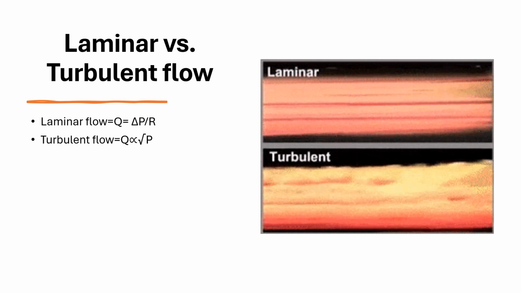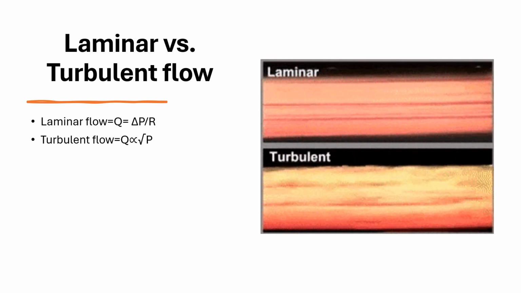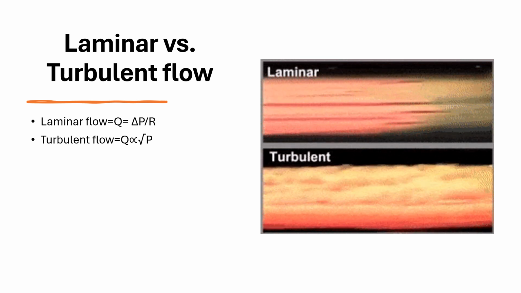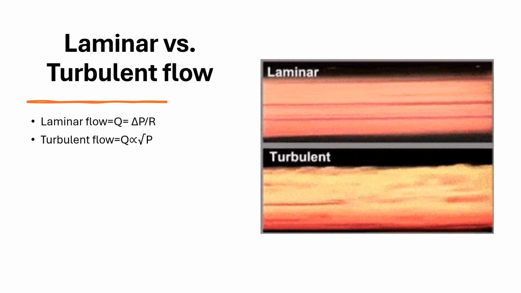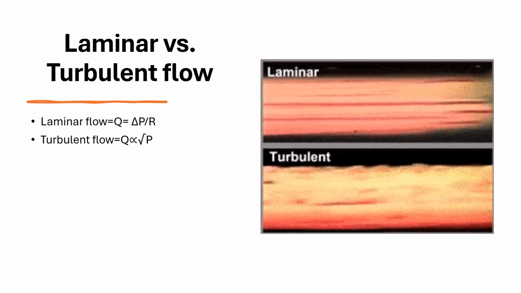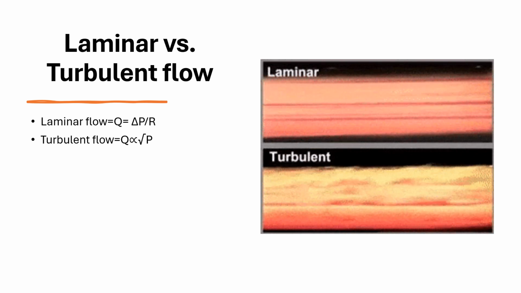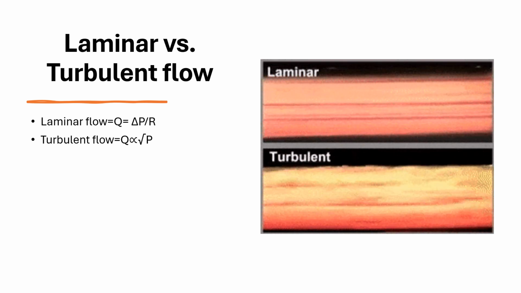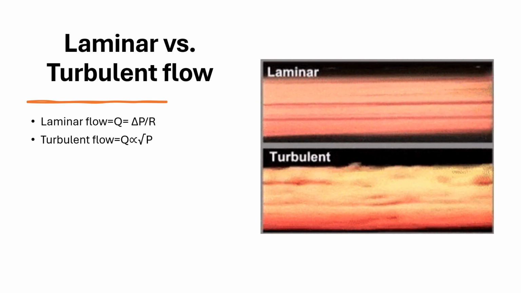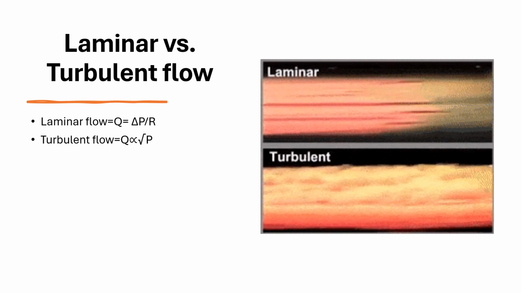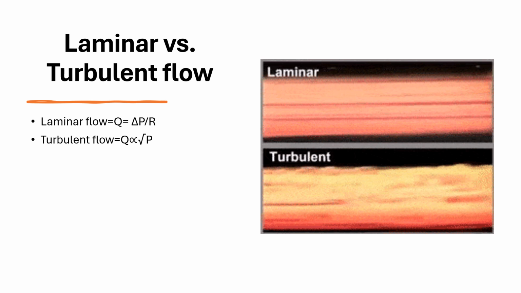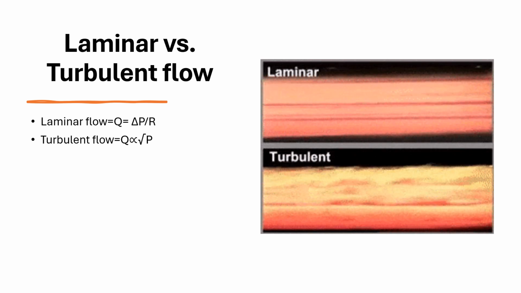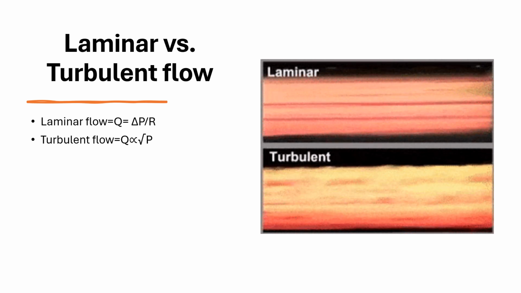Unlike laminar flow, the turbulent flow has a non-linear relationship between the flow and the pressure. For example, to increase the flow of gas or fluid twofold, the pressure gradient must increase by 4 times, or fourfold. That is a major reason why turbulent flows are less efficient, and they do require a higher energy to generate and maintain.